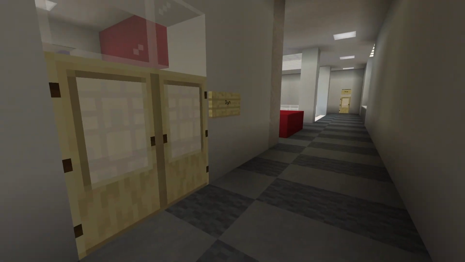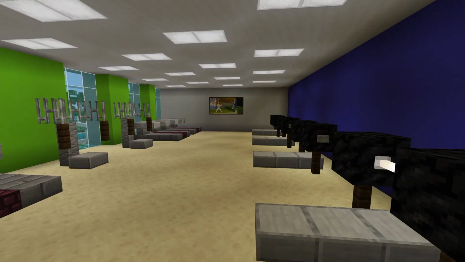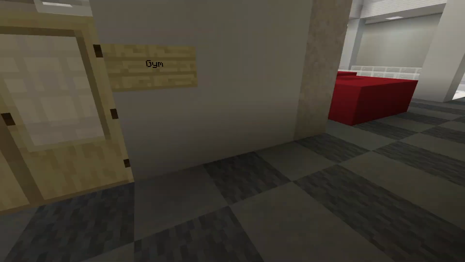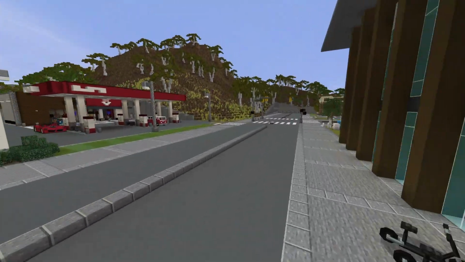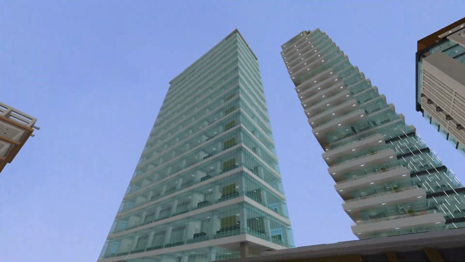And there's a lot of detail. Here's the gym. You gotta have a gym. And Drayden did this nice little gym for me, and made nice stairs right here. Okay, so leaving this building and moving on to the next part. Now we're going to go down here.